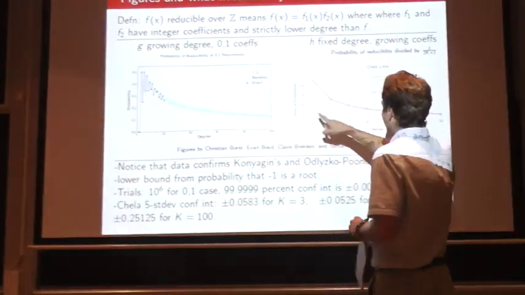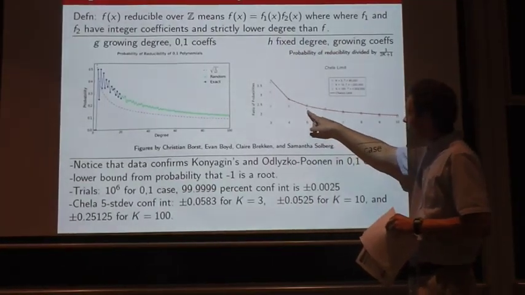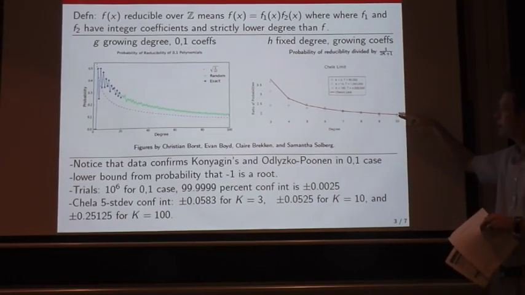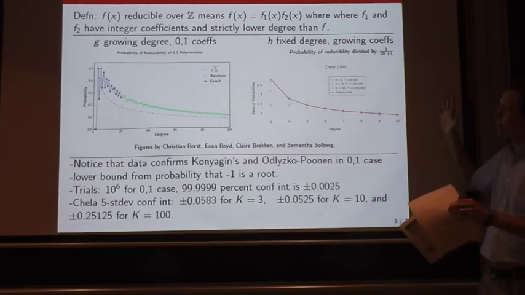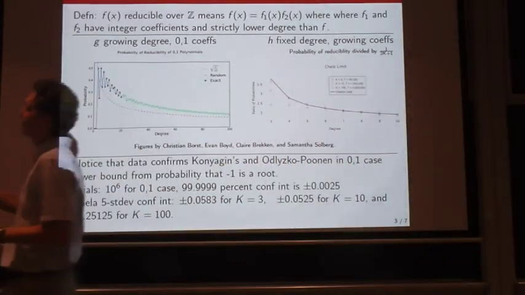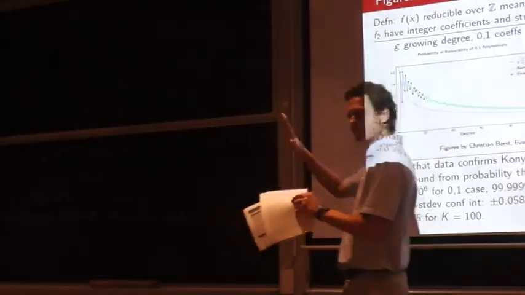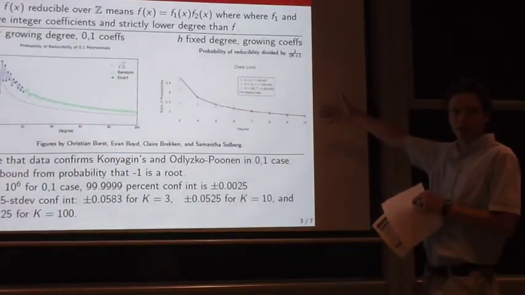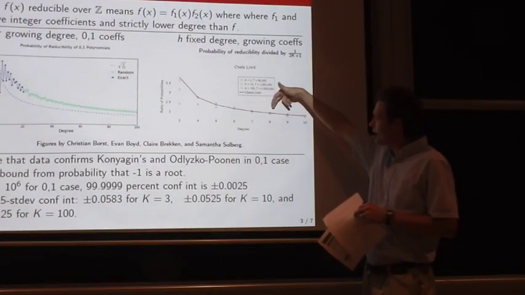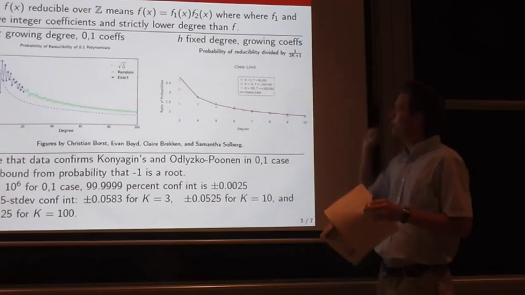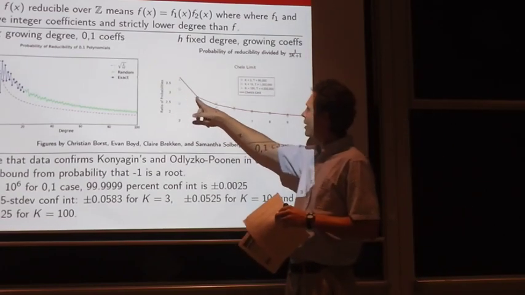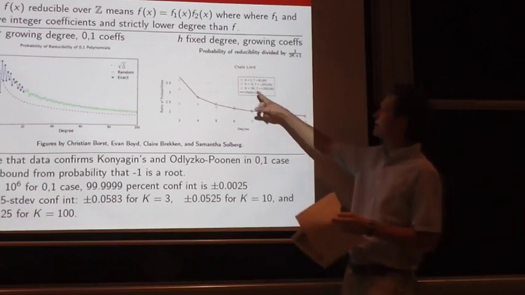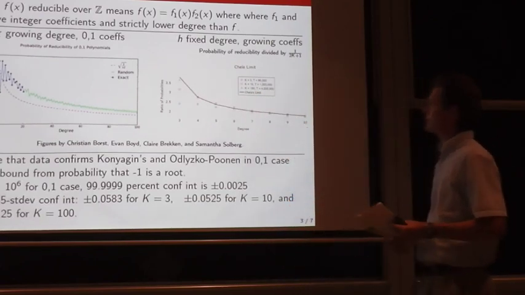And even these blue dots, when k is equal to 3, converge very rapidly to Taylor's limit. But Taylor's limit wasn't about k equals 3. It was k going to infinity. And so in a certain sense, k being large didn't seem so necessary. Even degree 8, k equals 3 are already incredibly close. And here the orange squares are approaching more quickly. Their k is 10. And the green triangles now, k is larger, k is 100. Those start out closer to Taylor's limit all the time.